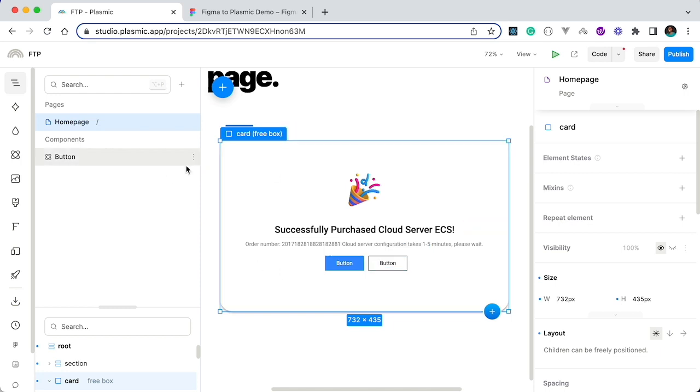As you can see, everything gets flattened as basic HTML elements when you select that option, including all the Figma component instances. We don't see any of the variants and the properties that we attached on the button in Figma here. And just to confirm, let's look back at the design.